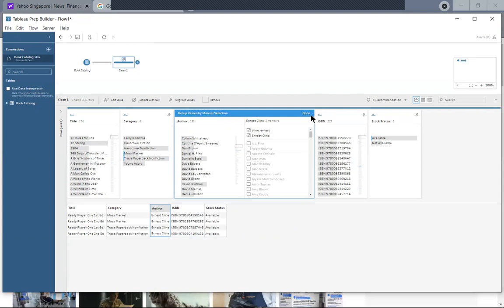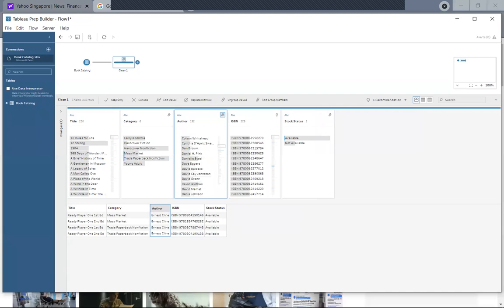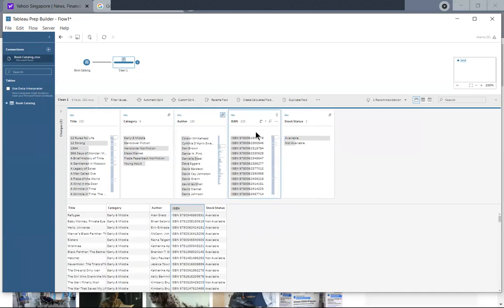So once that's done, you can just click done deal, and move on to the rest. So now we move on to do data cleansing. So again, we can investigate on this ISBM. Right? So you notice we want to do trimming. So the cleaning function we can use is we want to take away the letters in front and trim some space.